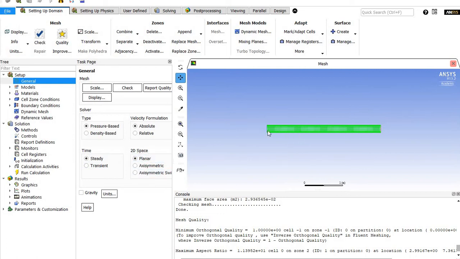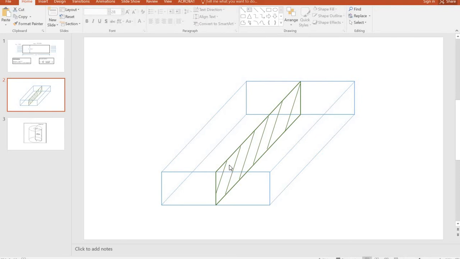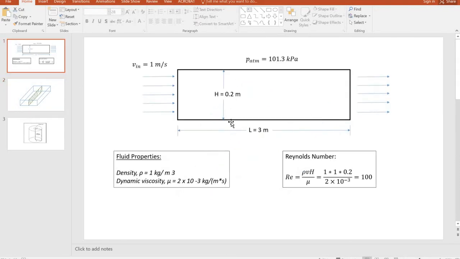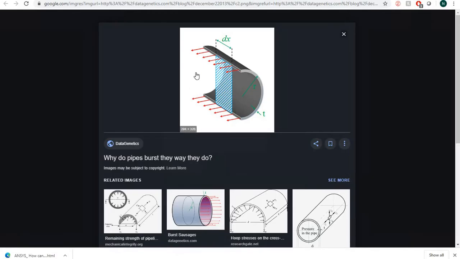2D space. So this is a planar simulation, because we have a cross-sectional plane in here, and we have the whole body of the problem, the model in here. When do you want to use planar and axisymmetric? So axisymmetric is when you have a problem like this.